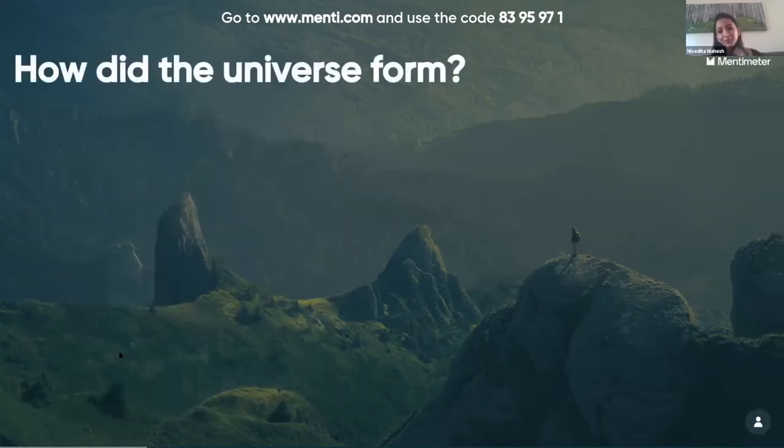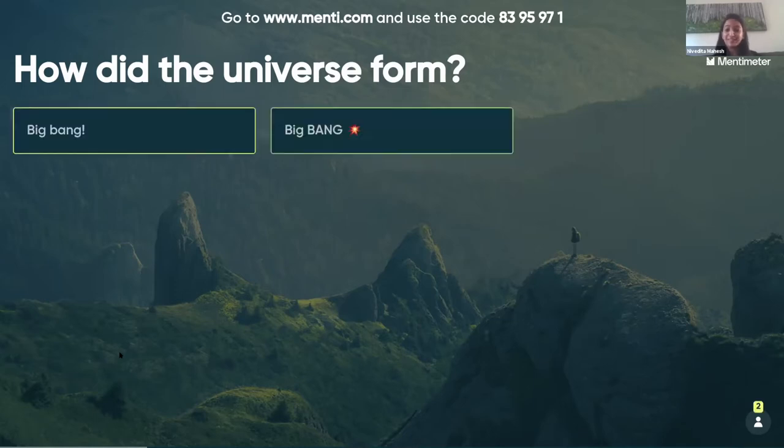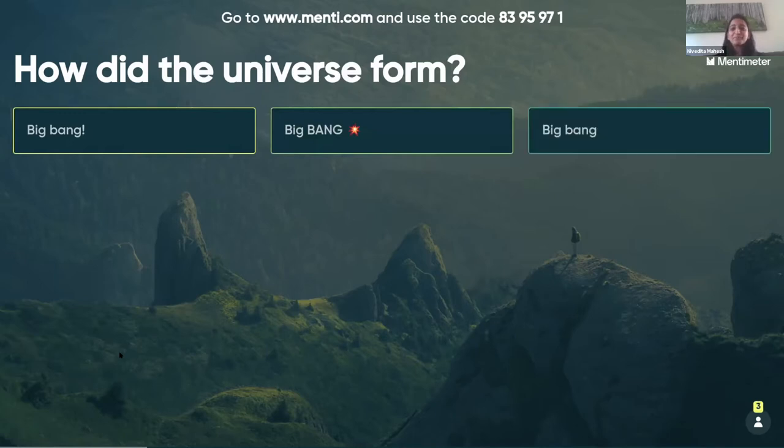Now, I have a question for y'all. I don't want to keep talking. So, can I ask a question to all of you: how did the universe form? Use the interactive medium and just go ahead and type, how do you think the universe formed? Or if you know, how did the universe form? Yes, okay. Big bang, yep. Yeah, I guess we have a concept.